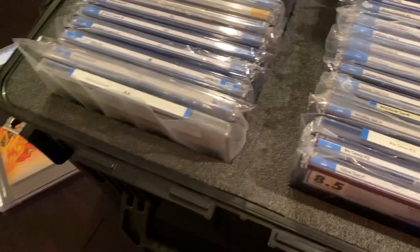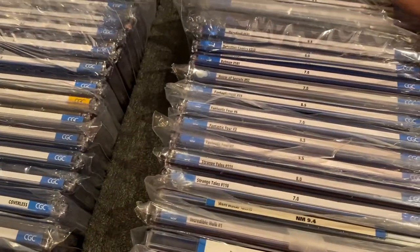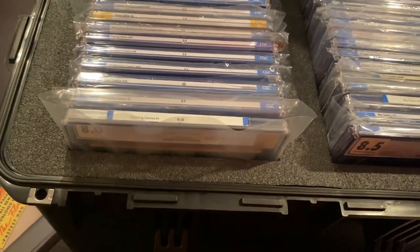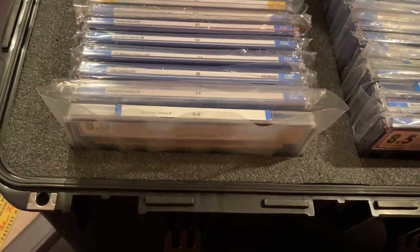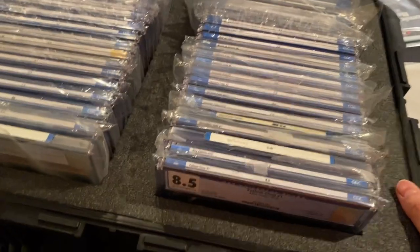I just got in this collector case. It holds about 50 comic books rated. It's not quite 50 because some of the slabs are thicker than others. I do have bags in all of them, though not the best bags in some. I think there's 47 or 48 roughly — 46 to 48 books total. These are just some of my 50 favorites, not at all based on value, as you'll see by some of them. I just thought I would go through and share.